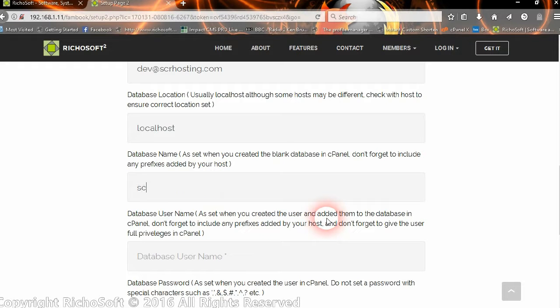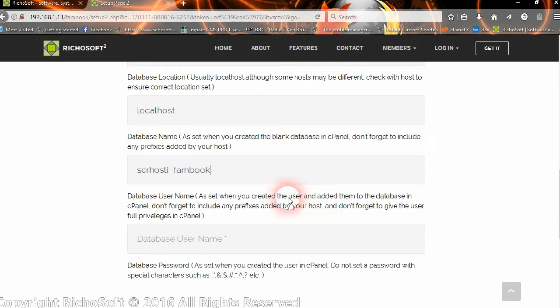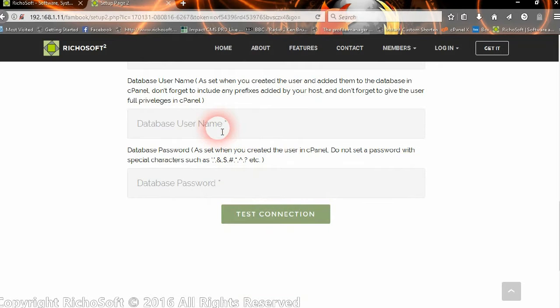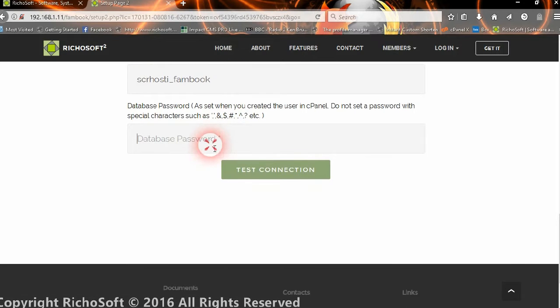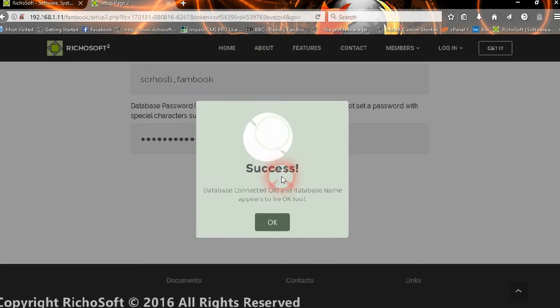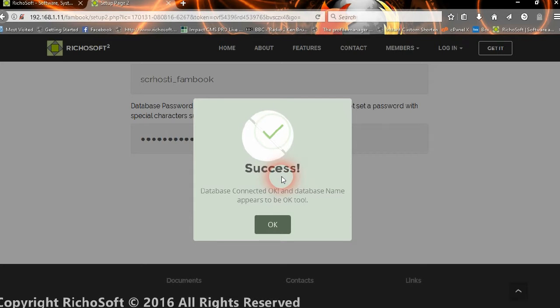Then the database name, which we gave it earlier, and don't forget that prefix on the front, and the database username, which again, don't forget the prefix on the front, and the database password that we set. Oops, let's type that.